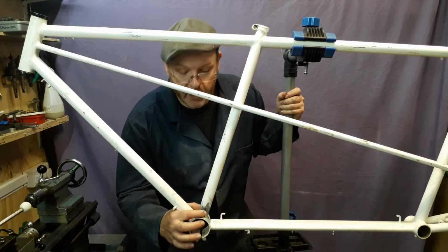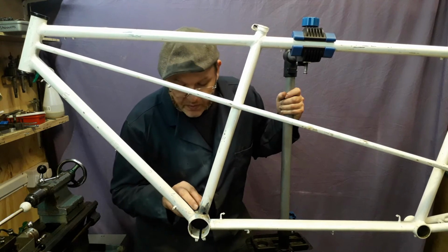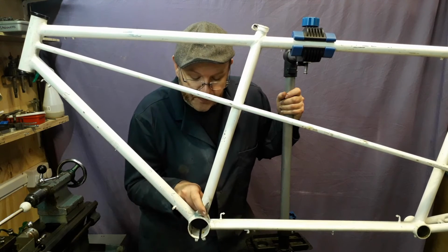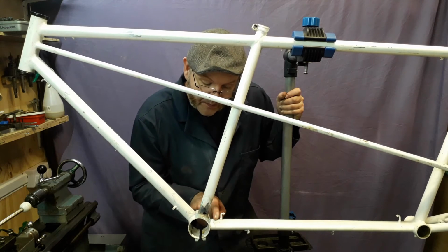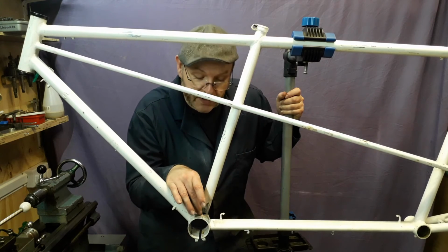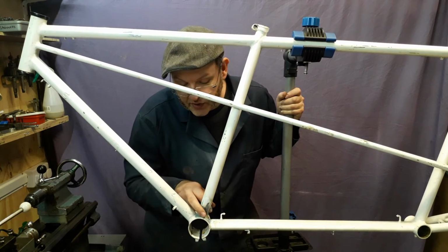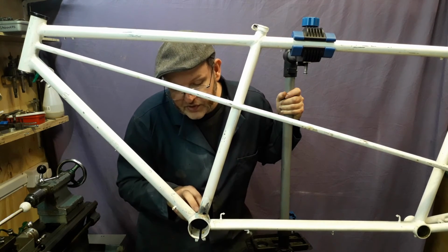It'd be a nice repair, but I think what I might do in this case is possibly strengthen it. So there's a couple of options. Either put a sleeve of some bigger tubing over the top and rebraze to the bottom bracket, or the other one is maybe to put a piece of tube on an angle across there to give this some strength, again a slightly larger tube, and braze it onto the seat tube, the bottom bracket and the bottom tube here. So I'm going to have a think about that, decide which way to go, and like I said, we'll do a video on that when it shows the repair and what we've actually done to it.